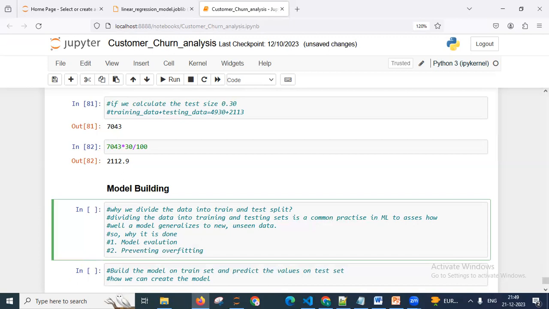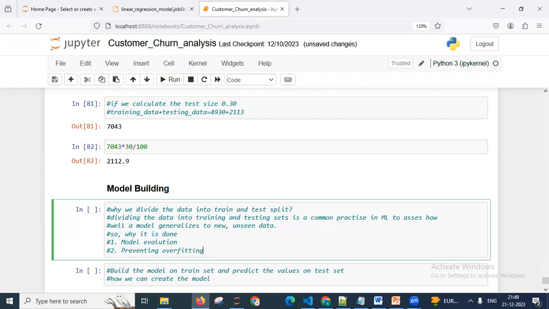Okay, if you train a model on the entire data set and then evaluate its performance on the same data, you might get misleading, optimistic results. So your model would be biased. We should not use all the data for both training and testing on the same data set. It might give misleading or optimistic results, and it can hide the errors.